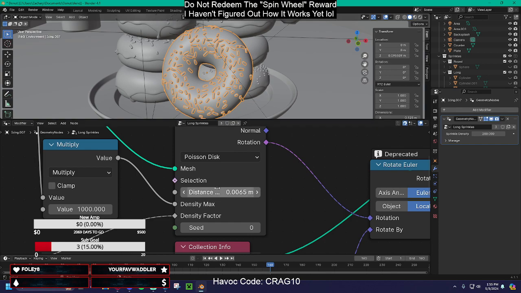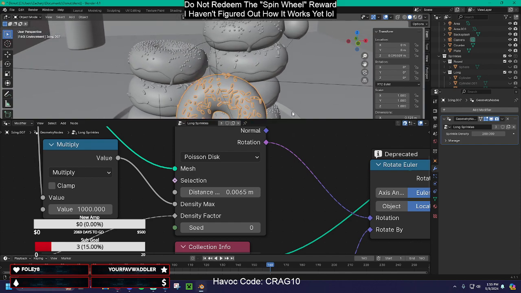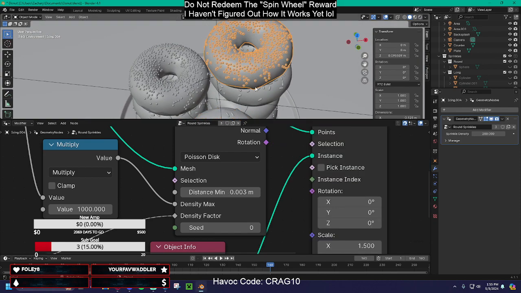He's changing the distance on his long sprinkles to make them feel more random, and then he changed the sprinkle density quite a bit. I don't feel like doing that. Change this.